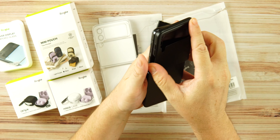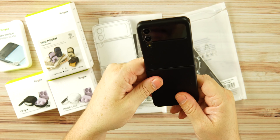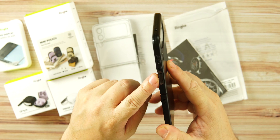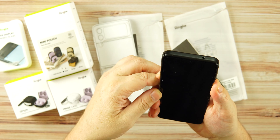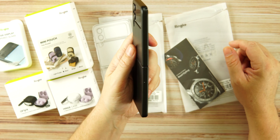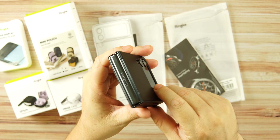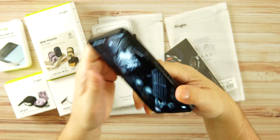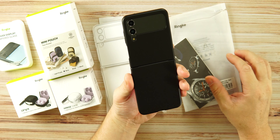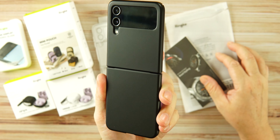Overall a smooth and good-looking case. Throwing it on, you get an idea of the matte black finish. The physical buttons are covered, and there's an open cutout for your touch ID. It's a good fit — a solid case. If you want something that looks clean and smooth while giving you a little more protection, this is a good one to pick up. It comes in two pieces. Matte black is a great look — you can never go wrong with it.